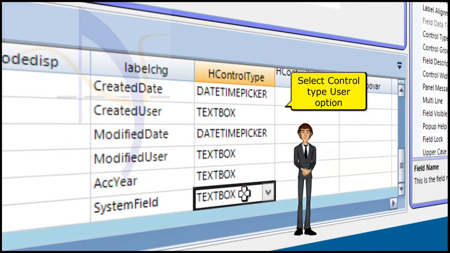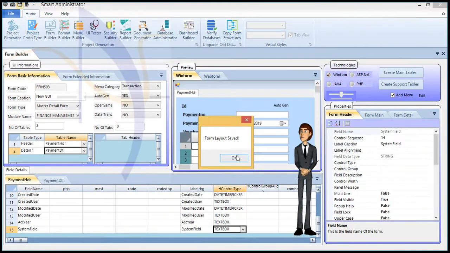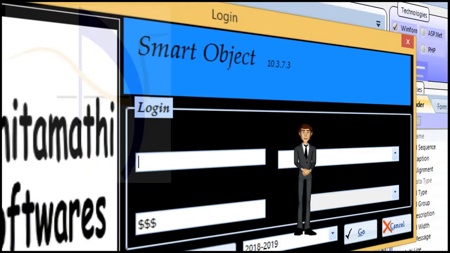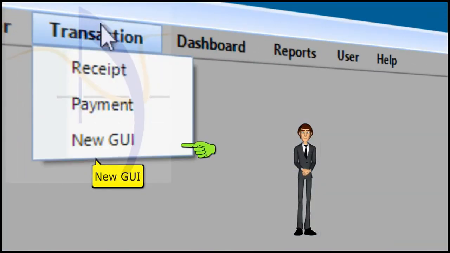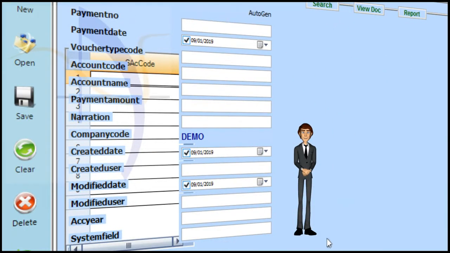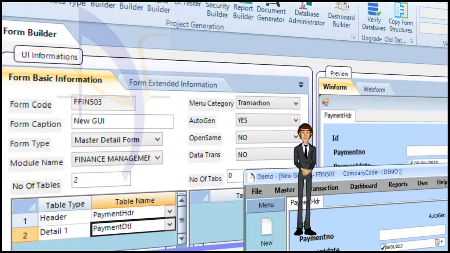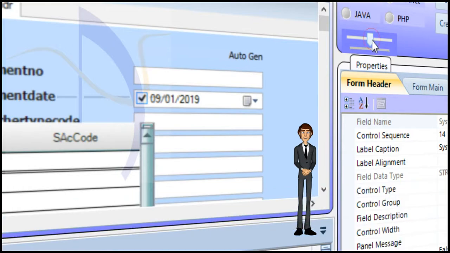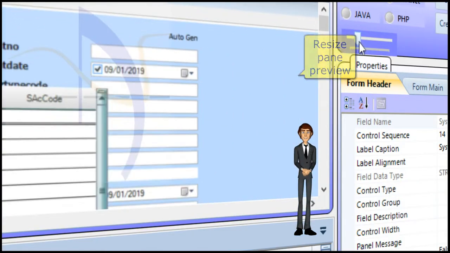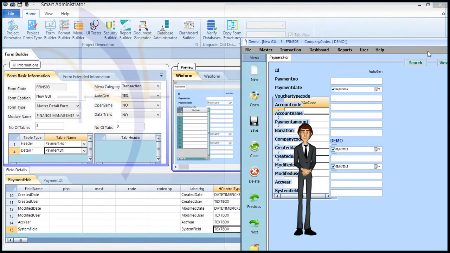The basic structure of the UI is now ready, and you can see it in the preview pane in Form Builder. The preview pane shows the future output appearance, and you can use the slide bar to resize it. This is the preview of the newly generated user interface in Smart Engine, and it is raw without any business logic and events. You can compare the Smart Designer preview pane result with the Smart Engine preview. In Application Engine, a menu will be generated for the newly generated user interface.